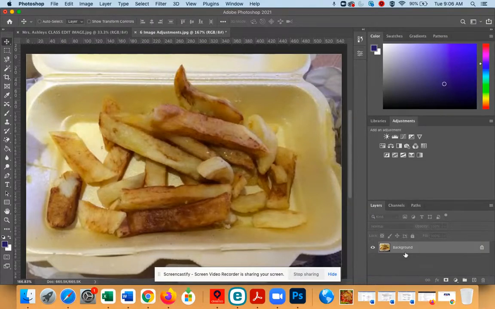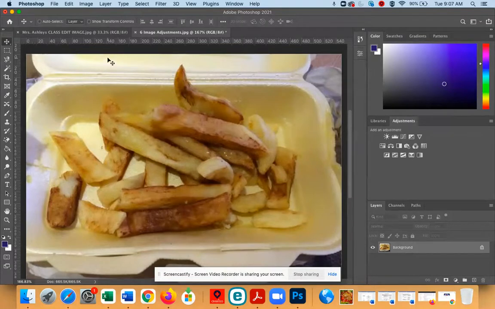So if you need to make some adjustment to one of the adjustments that you've made, for example, if you change the levels, but then want to go back and adjust those levels again or delete the level change altogether, it's not impossible to do that because you have all of your adjustments in individual layers. So essentially, we're going to add a new layer, but this time we're not just going to duplicate the layer, we're going to add a specific type of layer.